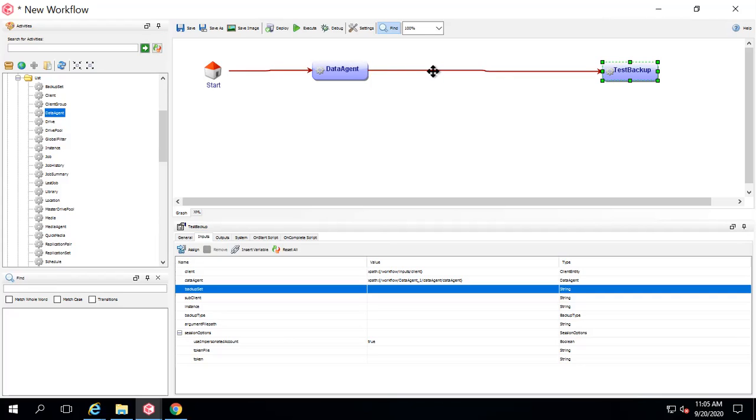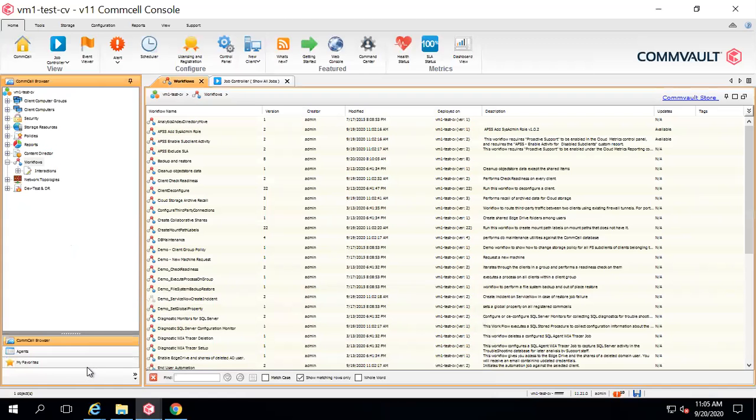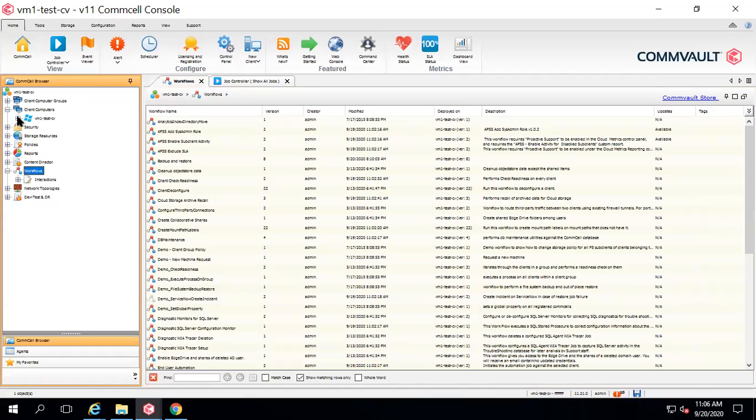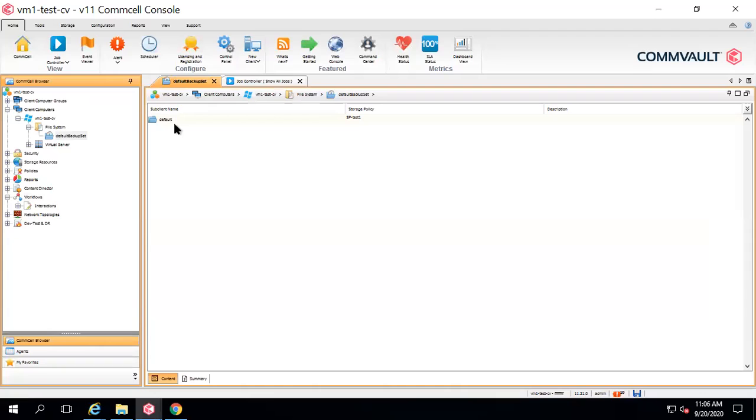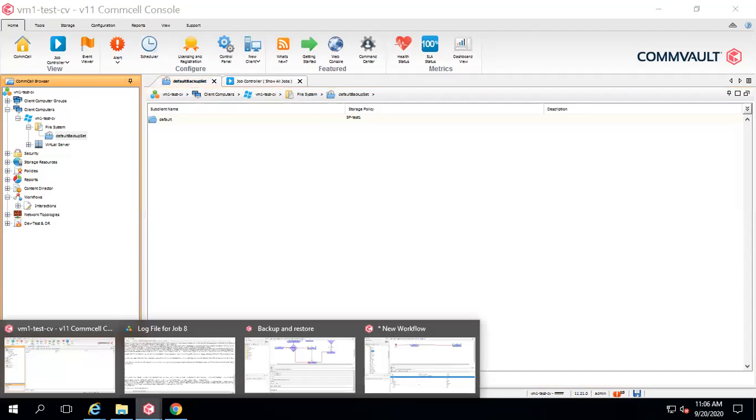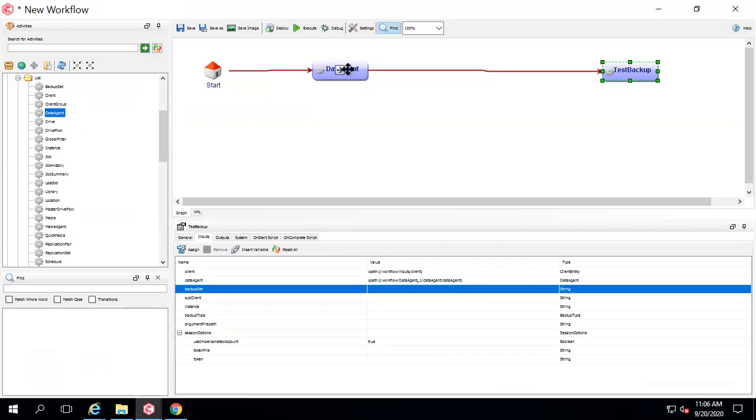If you go back to the Commvault console and look at the client tree structure, you will see the client name. Once you have the client name, you will see all the agents. Once you expand the agent, you will see the backup set, and once you expand the backup set, you will see the related subclient. This is why I first give the client name, which I'm taking as the input for the workflow. Then I make sure I get the agent, then the backup set, and then the subclient. That is the reason I am putting this agent first.